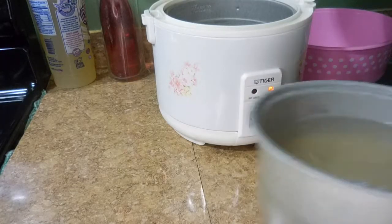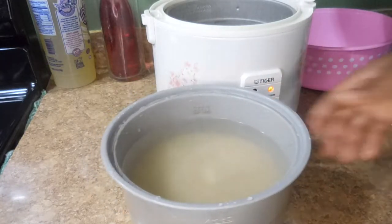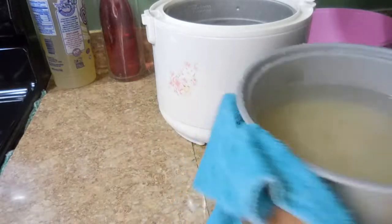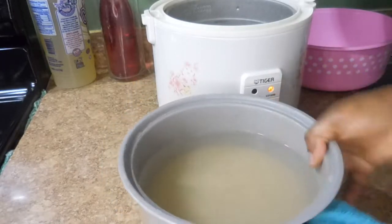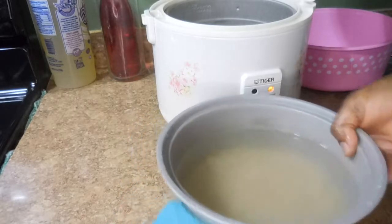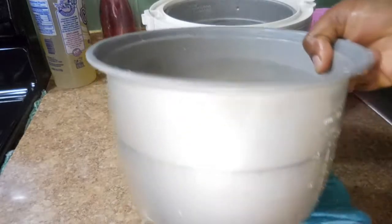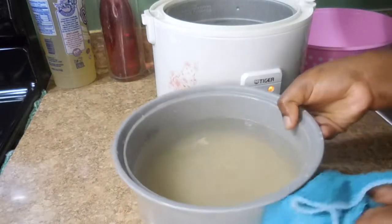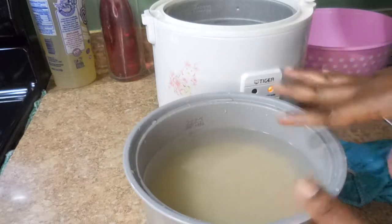Okay guys, so this is the rice right here. I already washed it and everything else. I do not add salt to my rice. It's been years I don't add salt in my rice anymore. Whatever salt I added into my soup is what I'm going to be eating with the rice. So I have the water measured and everything else.